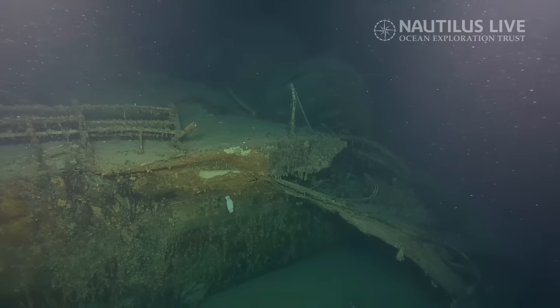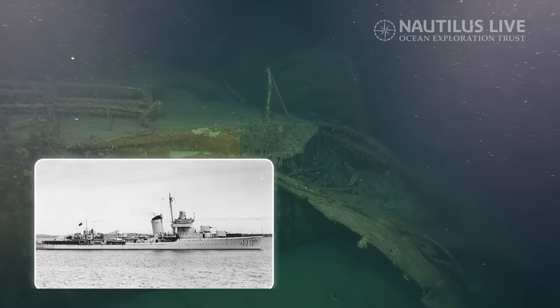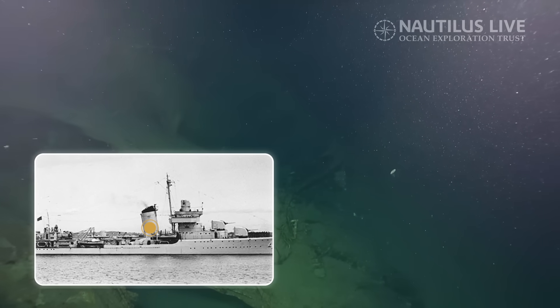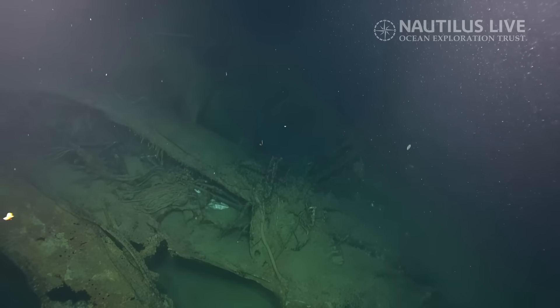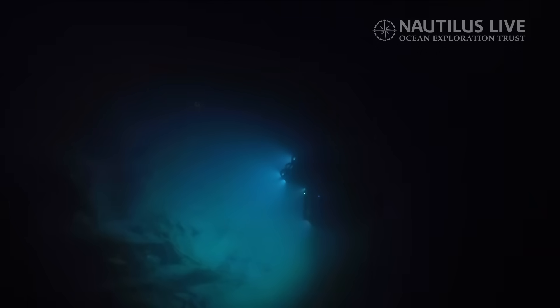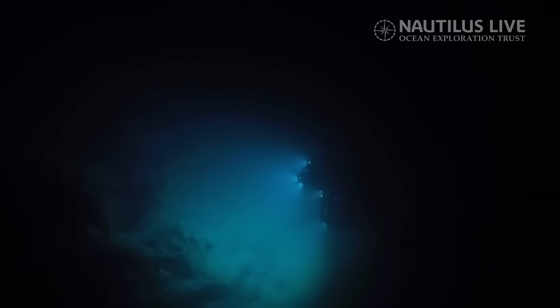So it would have blown off just ahead of this forward torpedo launcher, and then the bridge was obviously blown over the side too. So that's the bridge — and this is the torpedo launcher. Somewhere around this funnel we're probably not going to see the two forward gun mounts unless they're just detached in the debris. I believe the forward magazine detonated when the torpedo hit, and she was also hammered by Japanese cruisers as well.